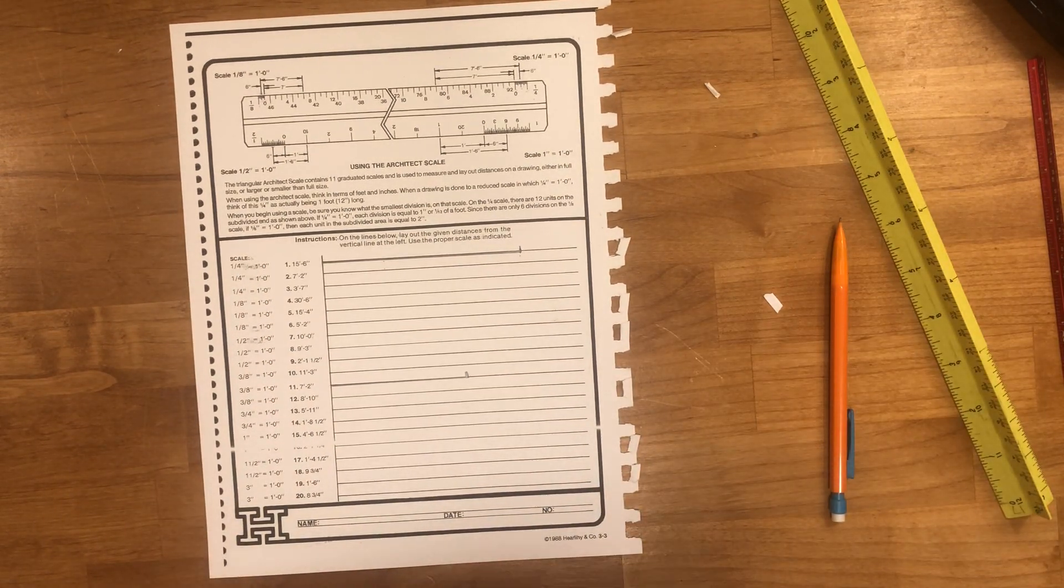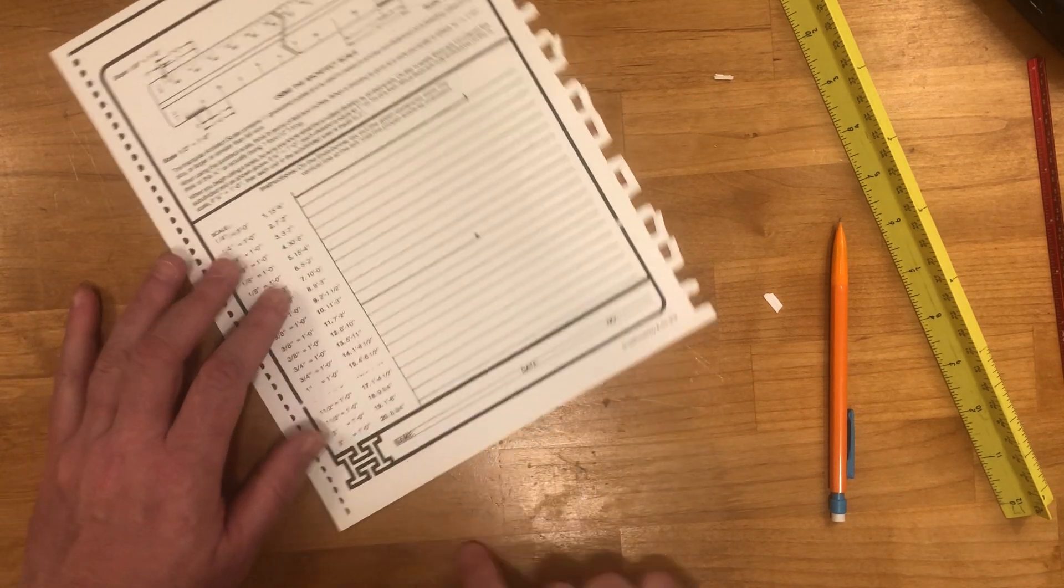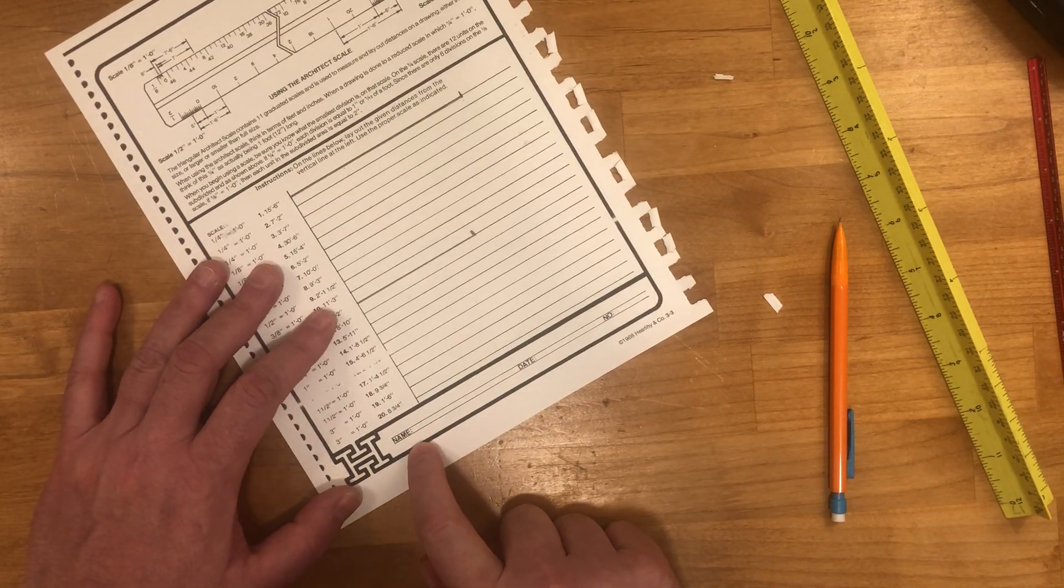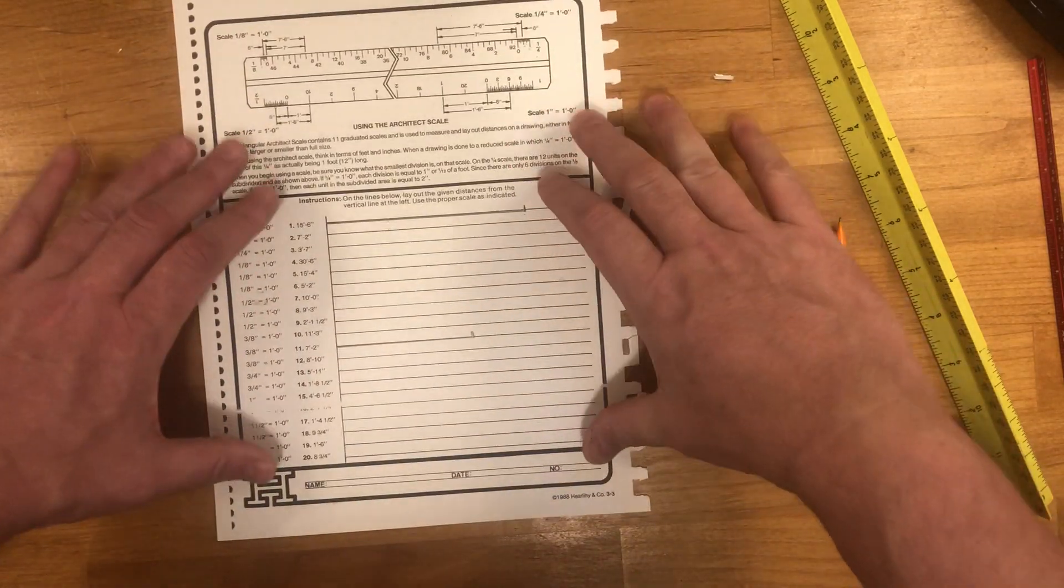Okay, any questions? Sorry about that slap, that was very loud. I'm done, right? You're going to turn this guy in and you're going to turn this guy in. You're going to write your name and your best block print on the bottom, the date and your class period. And you're going to take a picture of these sheets.